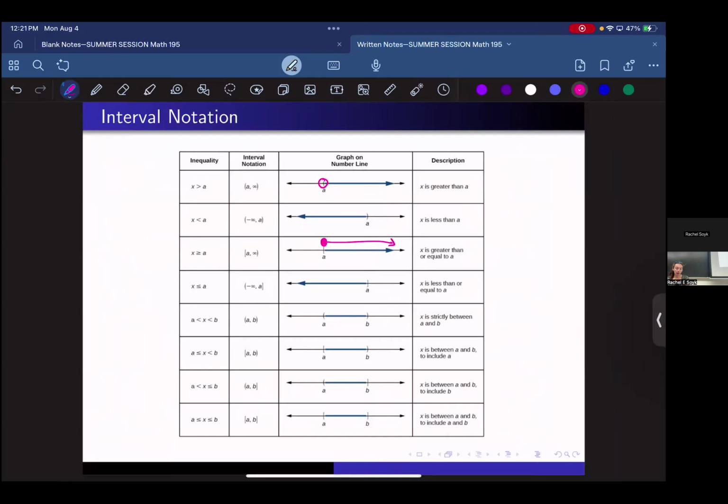And then from an inequality standpoint, again, the mouth is towards the greater value. So x is greater than a here, whereas the point is at the smaller, x is less than a. And then if there's a line underneath it, then it's including that. So any line underneath, you're dealing with closed circles. x is greater than or equal to a, and so on and so forth.